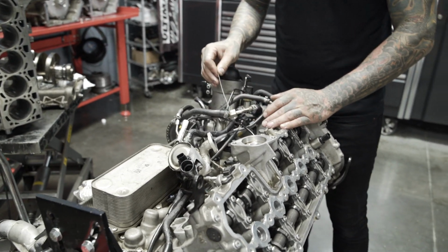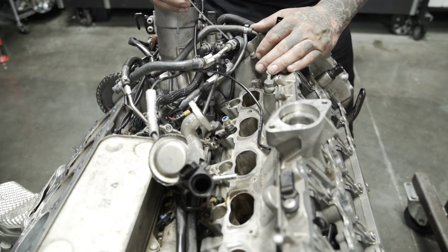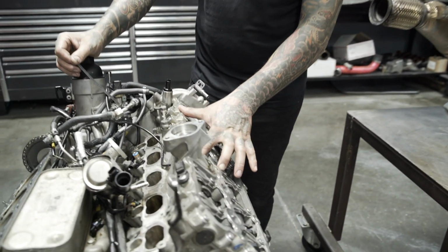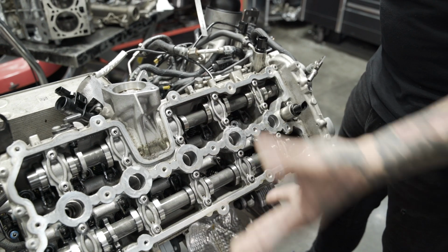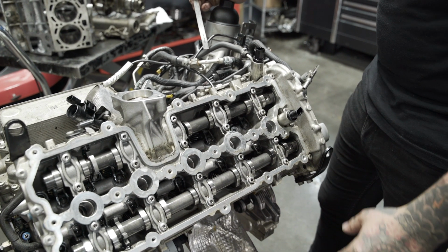Overhead intake design. They have direct injection as well as port injection. Port injection is basically to help remedy carbon buildup, so keep it away. And then they're self-adjusting lifters, so there's no adjustments in there. There's no valve adjustment on these engines for the most part, unless they're higher mileage. And at that point, we could check the latch, but rarely see that.